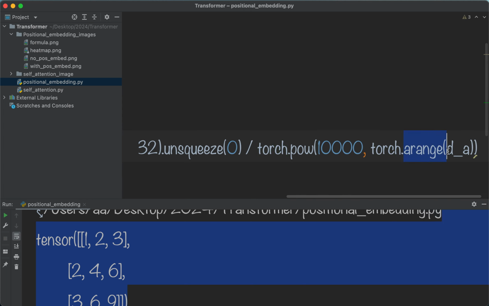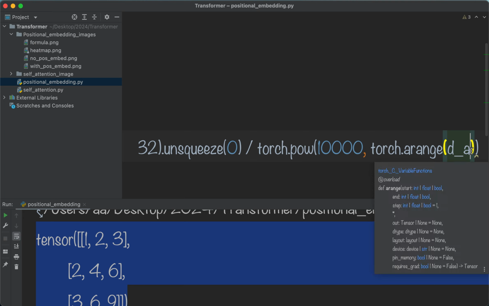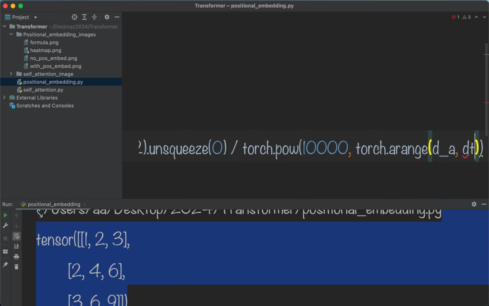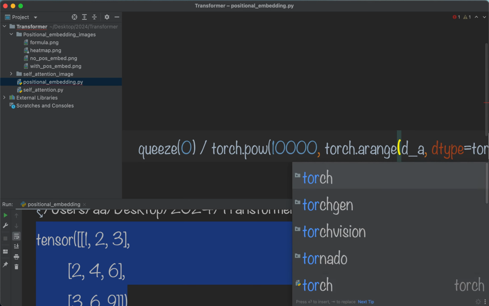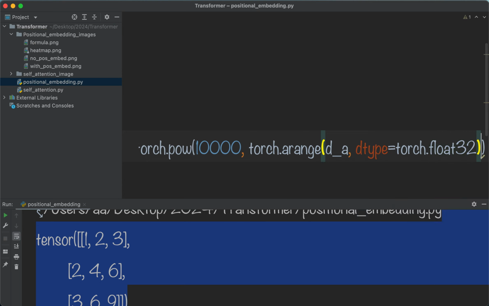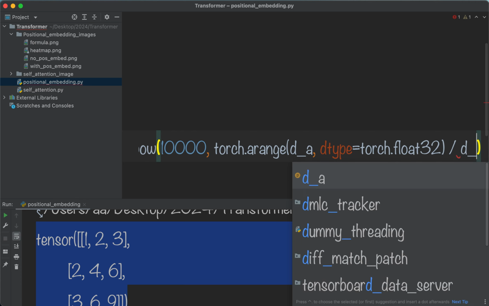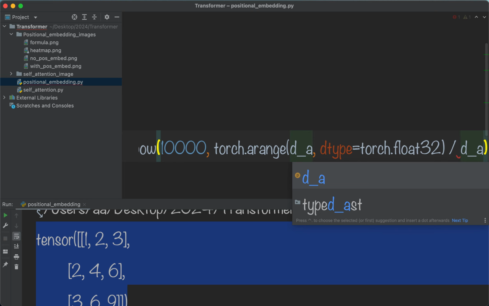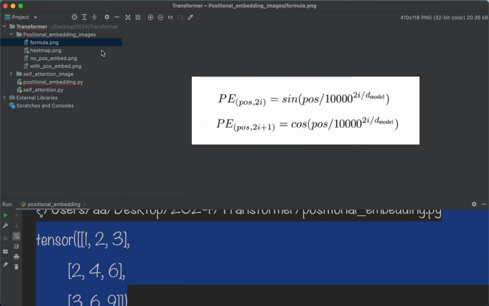And we also use arange to make it. As we can see in the formula here, you need to use the index of the column and divide it by d_model.